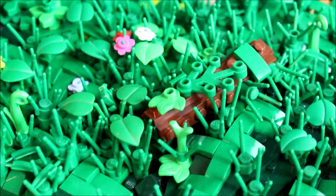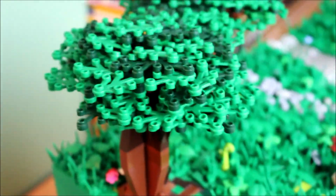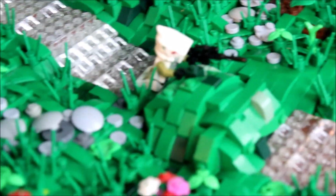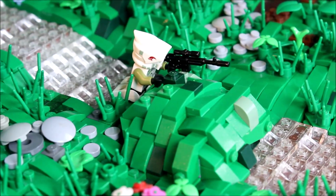literally consists of a lot of grass. And there's like a little log here, an ARF trooper, some flowers. There are 2 trees here, as you can see, which have the dark green and normal green here. Then you have this little pathway out of stones, and then another pathway out of stones, and both these pathways lead to this grass mound here, which has a ARF trooper sniper over there with a Brick Arms blaster.